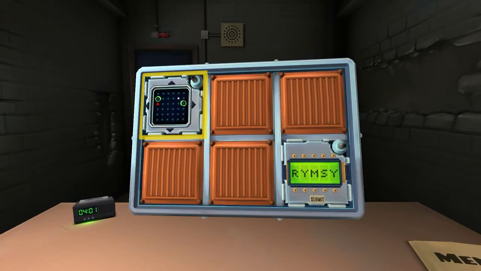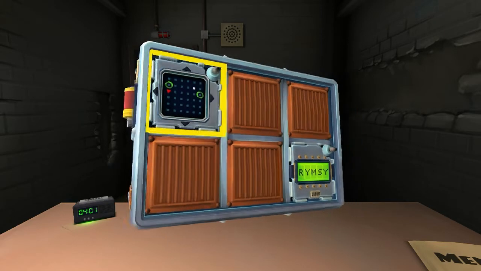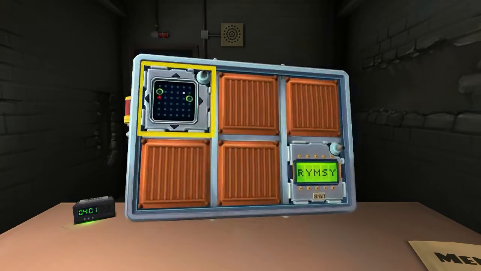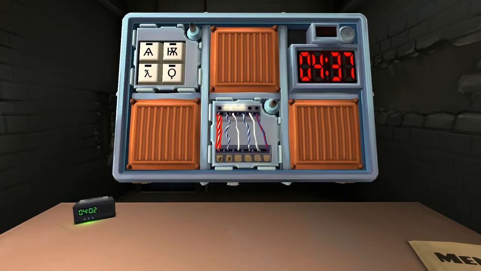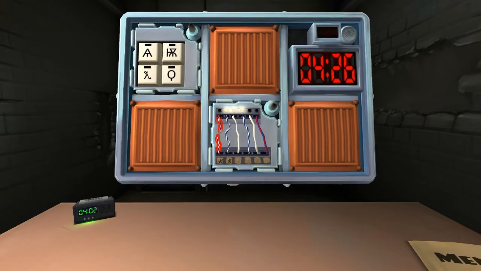Okay, oh fuck me. We got the letters on an LED screen that we have to form a word with. We got a maze. We got letters and we got vertical lines. Alright, let's do vertical lines. Red, red and white, star, no light. Red and star, cut. Red and white, star, no light.